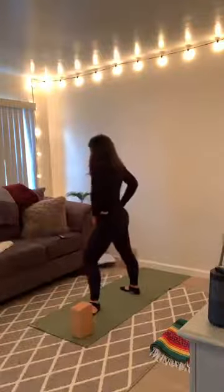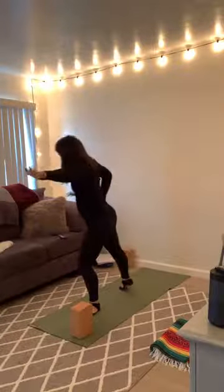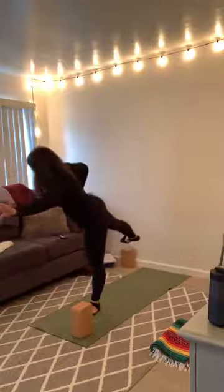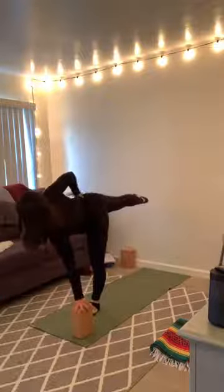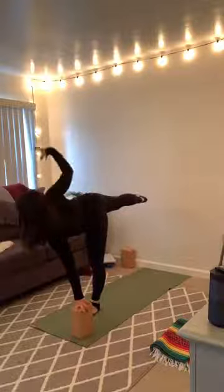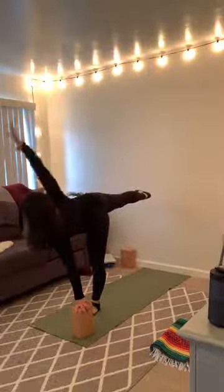We'll start to bend through the front knee. You can keep hands on hips or maybe extend the right arm. Start to play with the balance. Think of the scale here. As you put more weight here, you have less weight on the foot. And then release the hand down. Maybe you extend the left arm. Maybe bicep comes next to the ear.